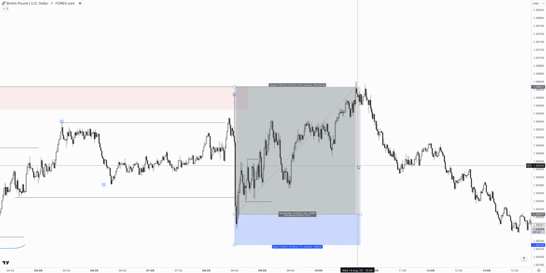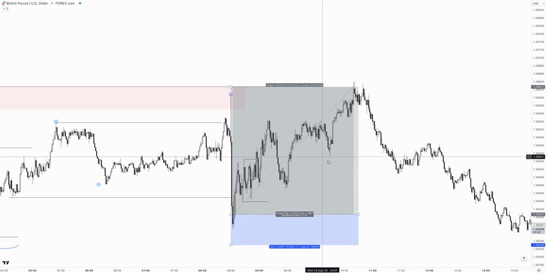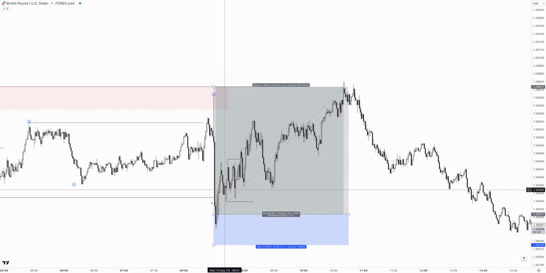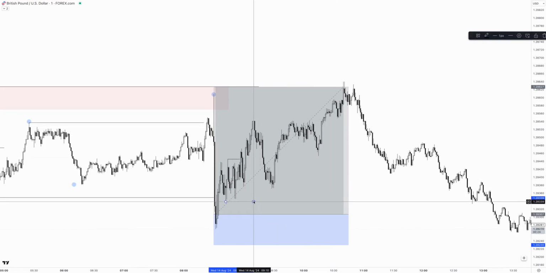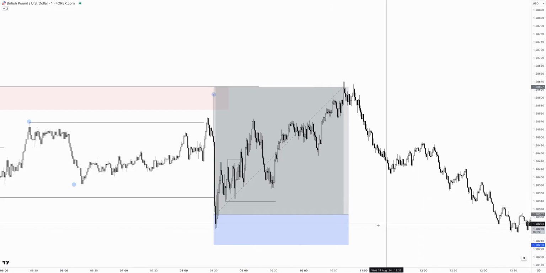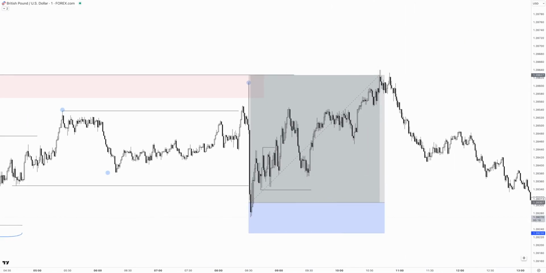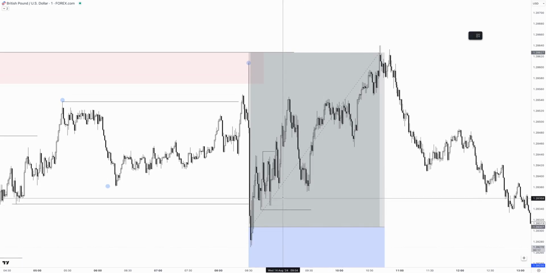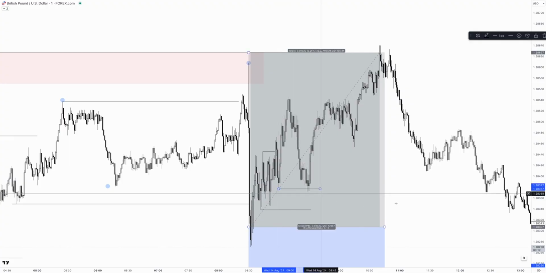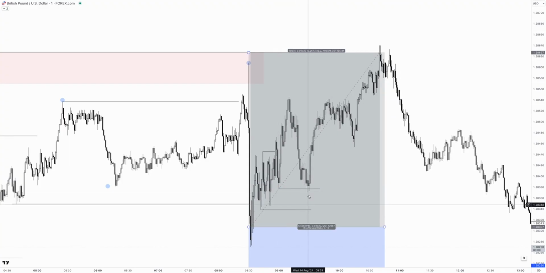Okay, so a couple things I can see over here, order flow wise: high, low, higher low, higher high, higher low, and then higher high, higher low, higher high. I've seen the market took this out, but there is liquidity here, so I'm waiting for this liquidity to be cleared. And then what the market did was just come for this low. It did trap some buyers, but because there is still liquidity below here, I did not enter here, and the market started moving to the upside.